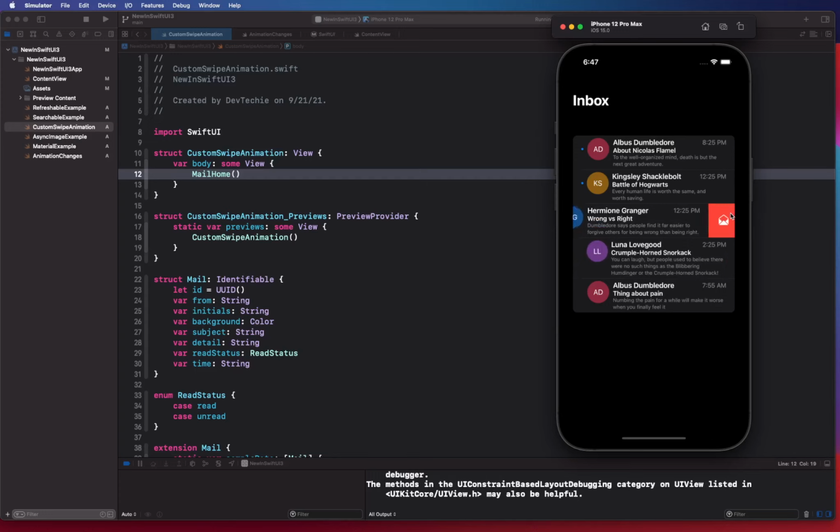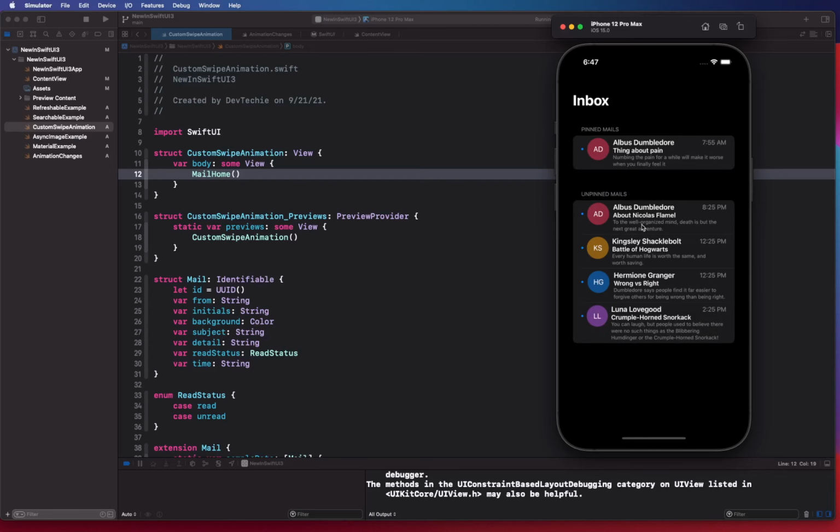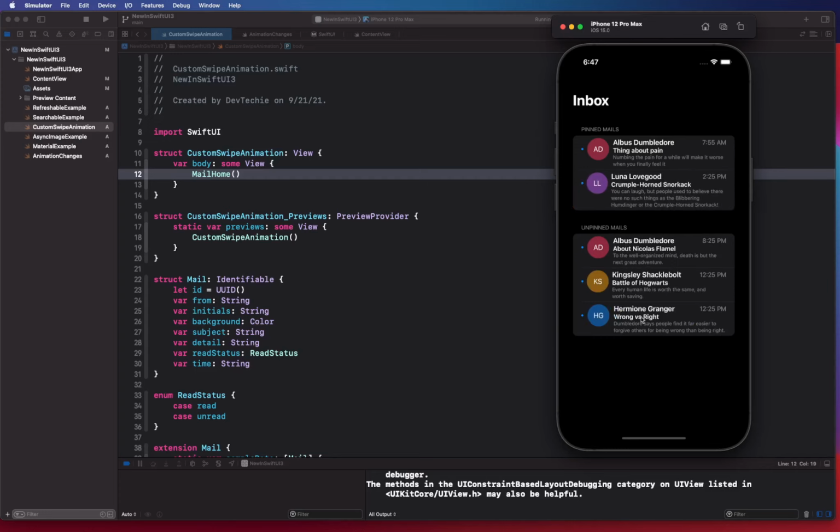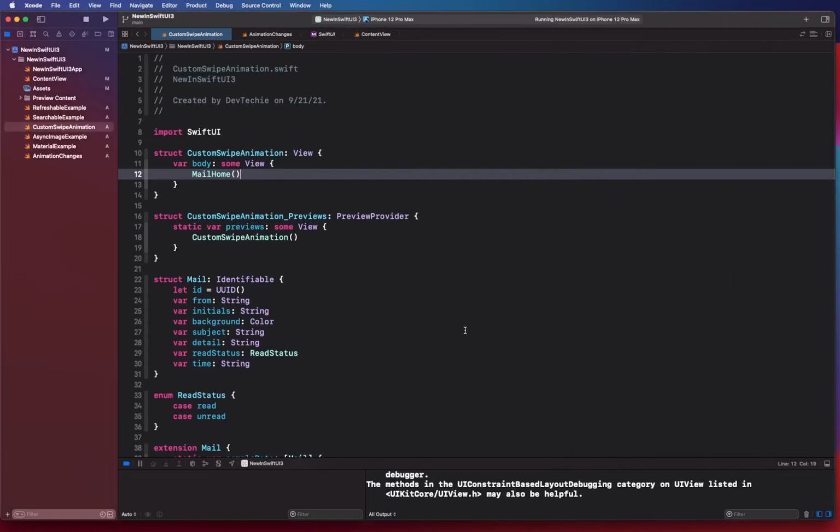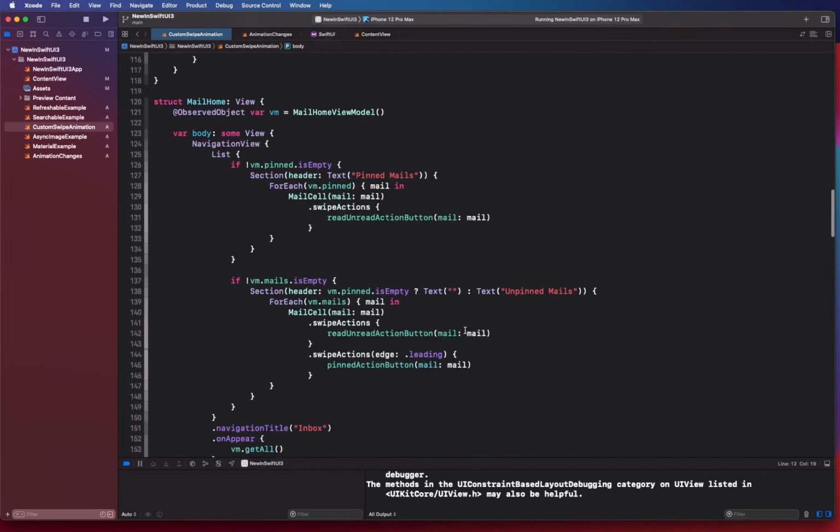And as you notice, our icons are appearing conditionally based on what's the state of our view model, right? Okay, so that is our action button, and conditional swipe actions are working fine. Now let's go ahead and take a look at our pinned item. So our pin is showing up just fine. Okay, so let's go ahead and pin, and there we go. We have our pinned item and unpinned item. Now if you notice, it's rather abrupt, you just move it up. So you can add something to improve that.